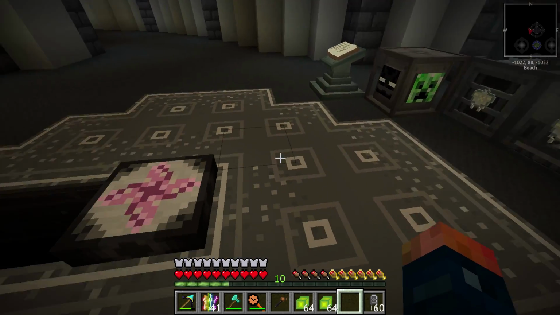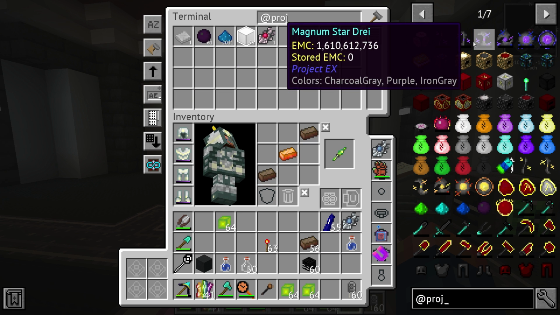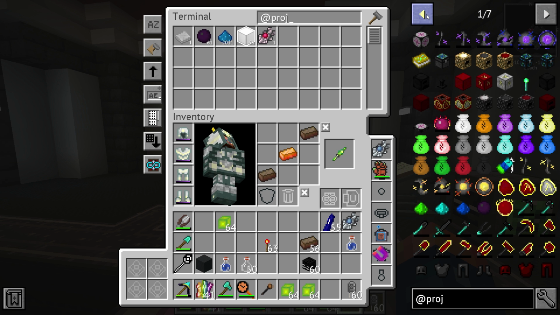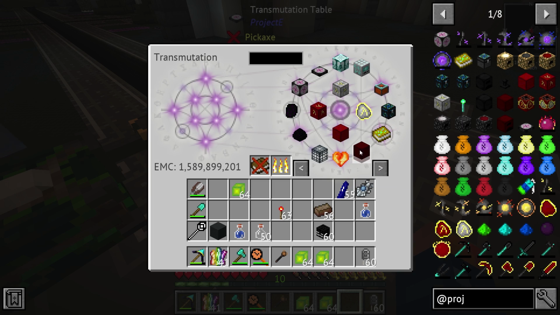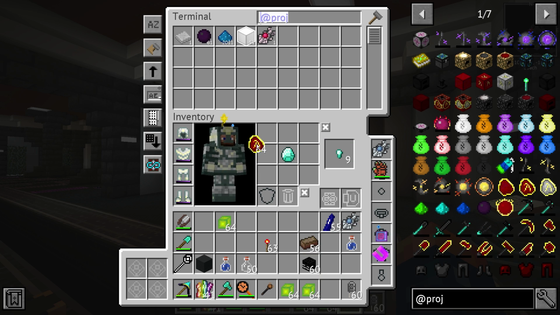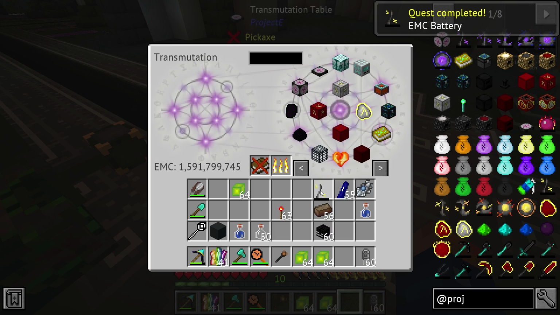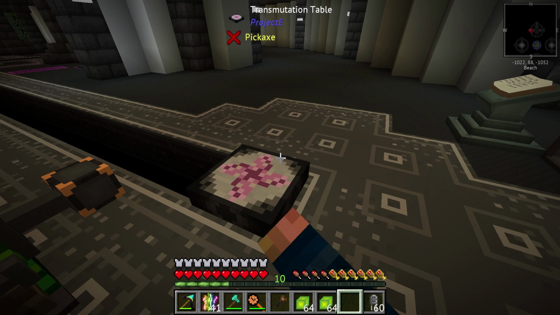And what went in the center? Oh, that's right. We need to get into the klein star from ProjectE. So that ProjectEX mod actually adds larger klein stars, but we still need to go through the base klein star type thing, I believe. Yeah, these normal klein stars here. We need our fuel, Mobius fuel. Perfect. As long as we have that, we should be good. EMC that. We're going to need 4 of those, I believe.